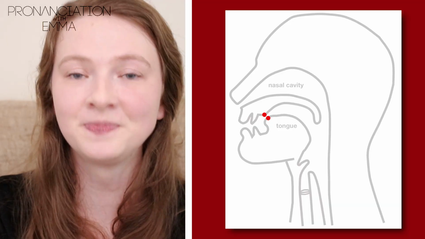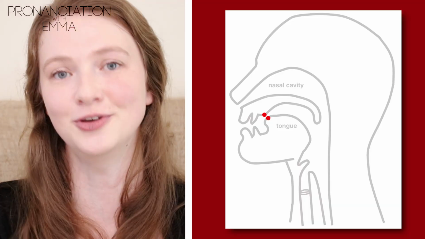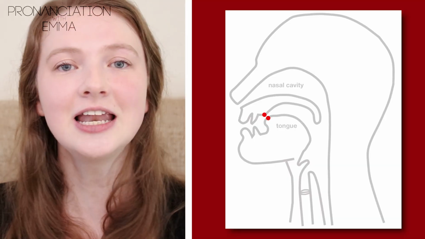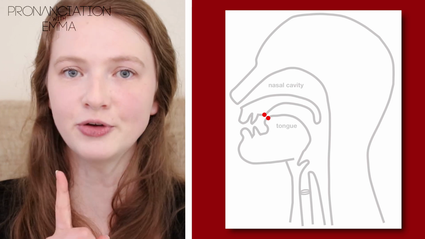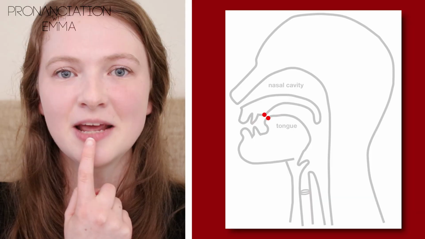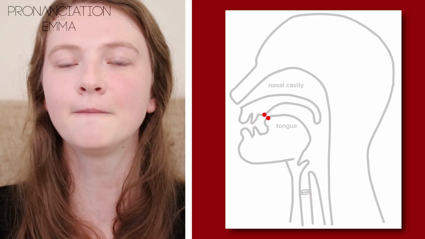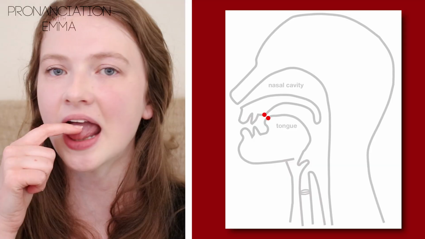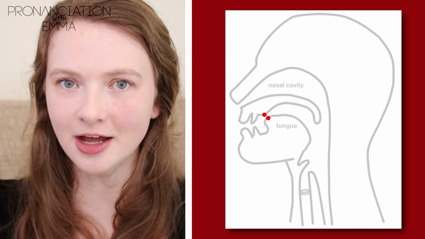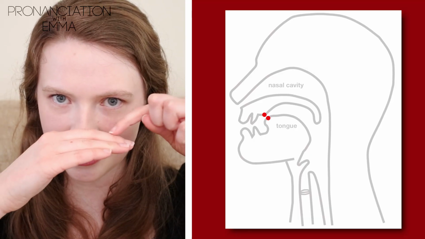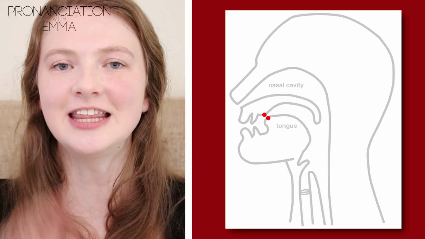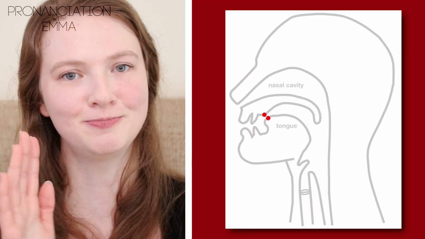Now with your tongue, instead of using the tip of your tongue, I'd like you to use the blade of your tongue. Now the blade is just a little bit further up, okay? This part here is the tip, that's the tip of your tongue, and the blade of your tongue is here, just a little bit further up. So you're going to take the blade of your tongue, okay? So not the tip, the little part here, and you're going to raise that up so it's in between the alveolar ridge and the front teeth.